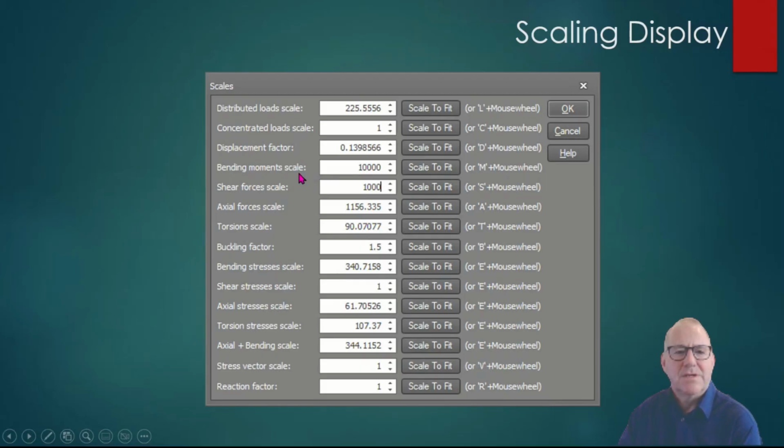So there's a shortcut, by the way, which is quite useful: you hold down the letter and use the scrolling tool on your mouse. You can increase and decrease the scale. So for example, if you hold down the D button, you can increase the displacement shown or decrease the scale of the displacement shown, and so on.